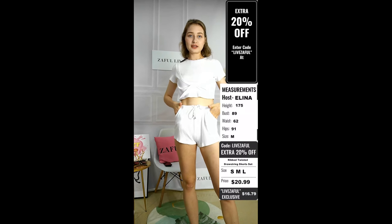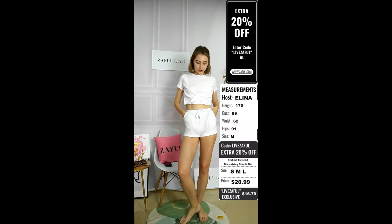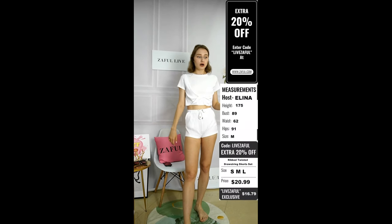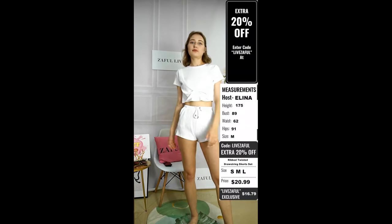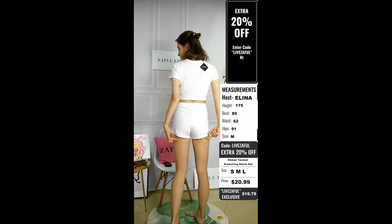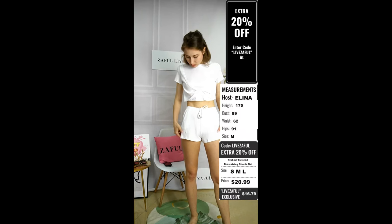So you can put your hands in. Usually when I'm wearing this kind of set, I always want to put my hand somewhere, but they don't have a pocket. So this one is really cool. And I would like to wear it with sports shoes, with sneakers, and just maybe hang out with my friends. If you want to look more sporty, or I can wear it for running. The top, as you can see, is a little bit short because of the high waist. I can put it a little bit up or down and fix it.